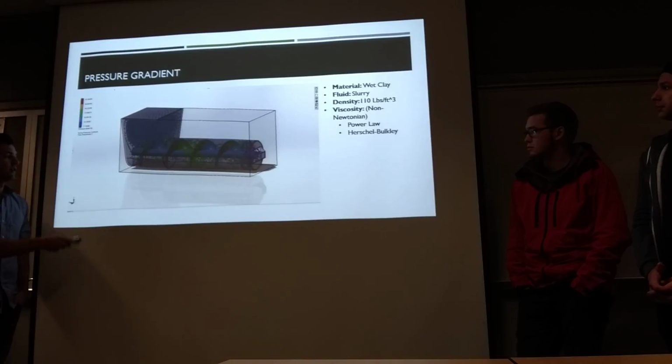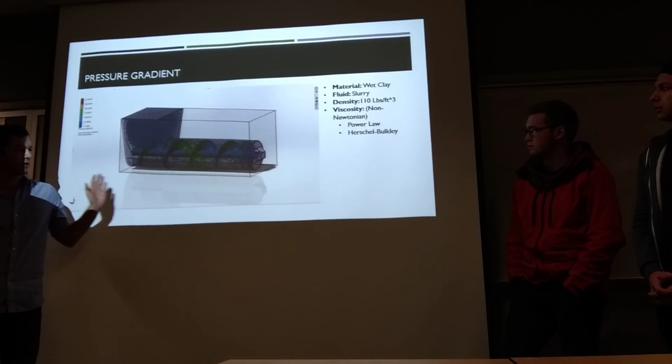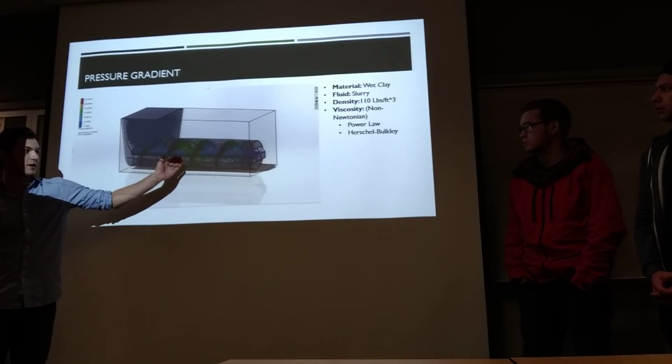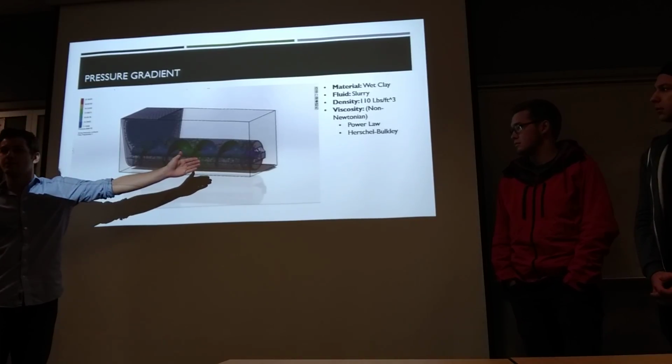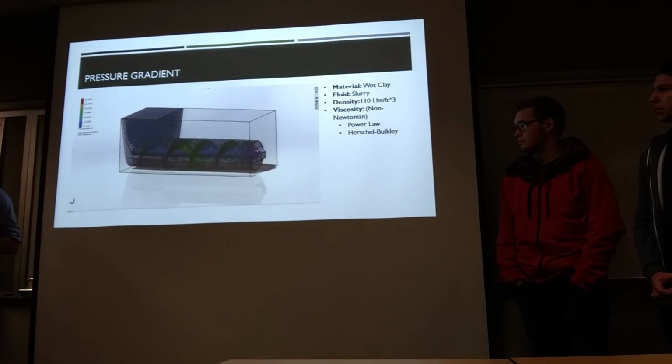As you can see here, the screw builds up enough pressure in the middle and then pushes towards the end. At the very end, as it comes out the die and reaches atmospheric pressure, it reduces its pressure nearly to atmospheric, and that's what drives the extrusion process.